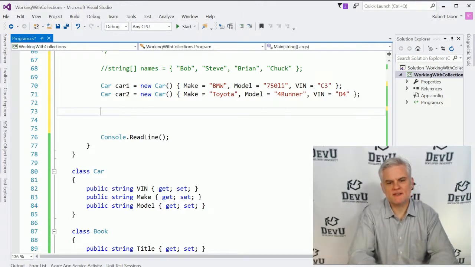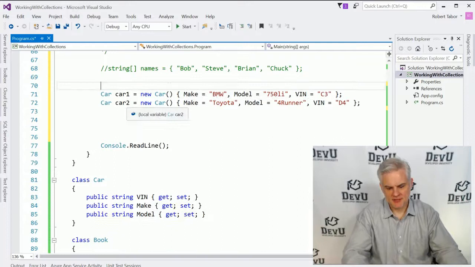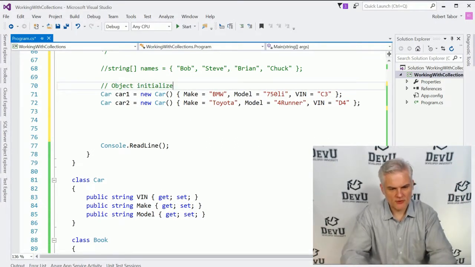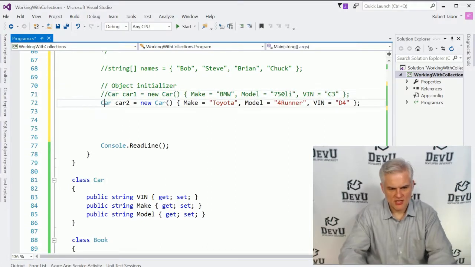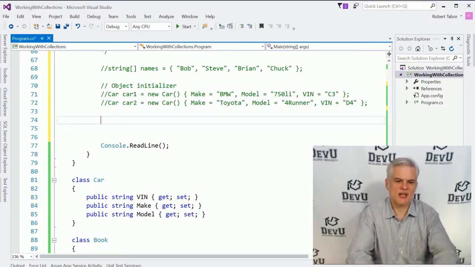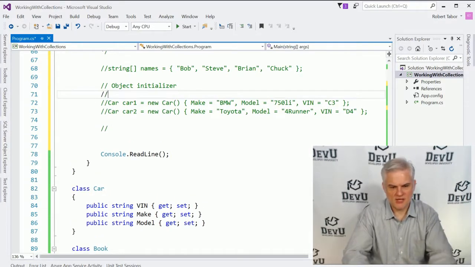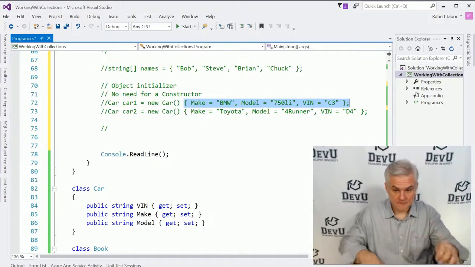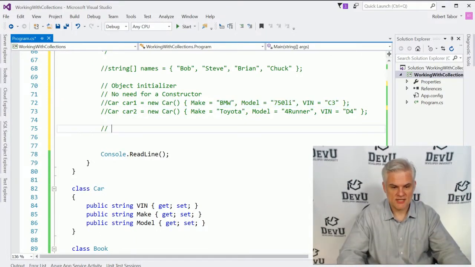But in and of itself, this might not be so interesting. But this is the object initializer syntax, and we can take this one step further when it comes to working with collections. So we can use collection initializer syntax. And I want to point out one other thing, that we didn't have to use a constructor to make this work like we looked at before. Regardless of the constructor, we're able to go ahead and set these attributes just using the syntax there.